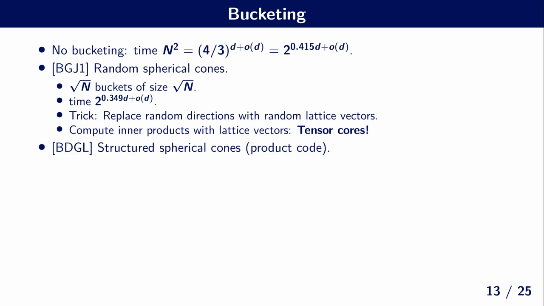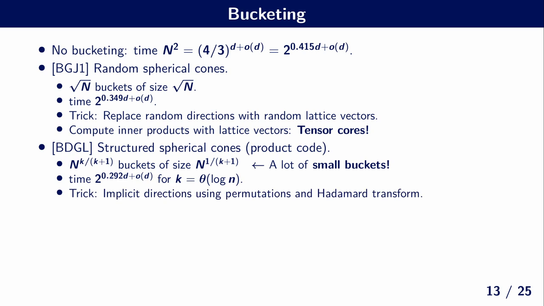So now let's discuss another sieve, which is the BGL sieve. And this one uses structured spherical cones, and the structure comes from a product code. And using this structure, we can much more easily find an appropriate bucket for each vector. And as a result, we can, for some parameter k, we can have much more buckets that are of a smaller size. So in the end, depending on this parameter k, we can get a lot of small buckets very cheaply. And this results in a time complexity of 2 to the power 0.292 times the dimension, if you take this k small, let's say logarithmically in the dimension.